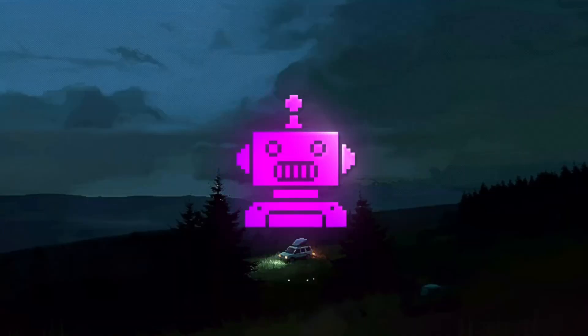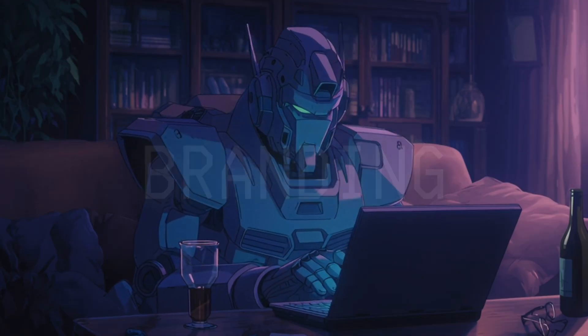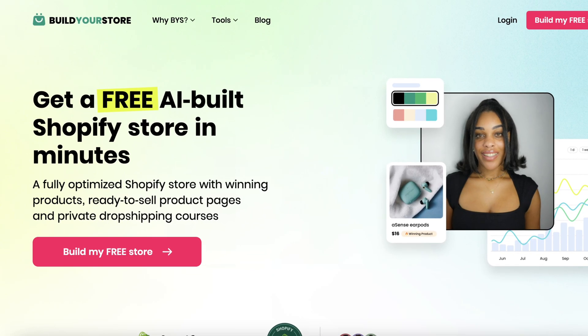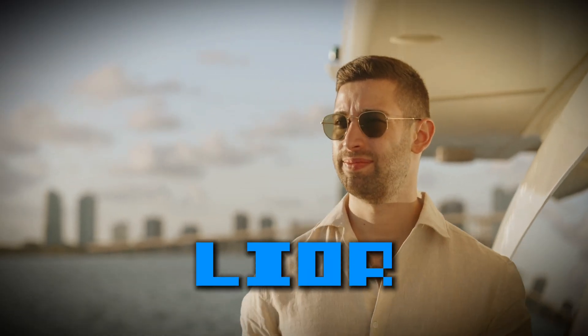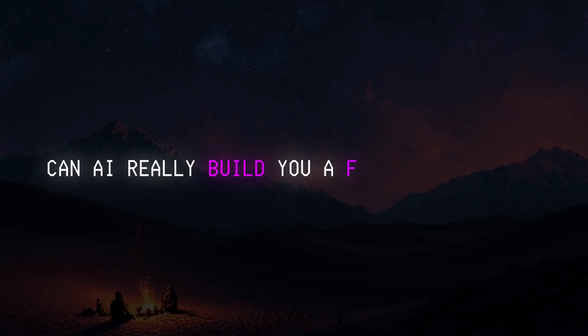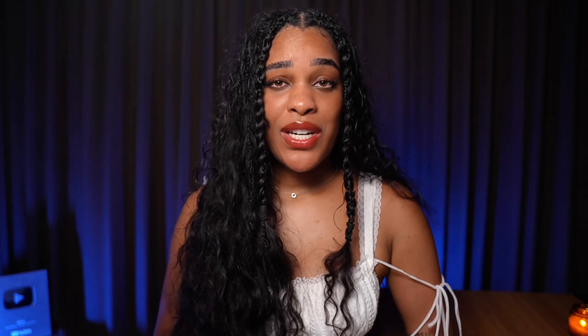But times are different now, and there are AI tools that promise to do the entire thing for you — store, product, branding. After checking almost all of them, there's one that rises above the rest. This AI tool is called Build Your Store AI, and it promises that in a few minutes it'll create a fully built online store filled with products that you can sell immediately. So I decided to test it. I reached out to the founder, Lior, to partner with them and answer just one question: can AI really build you a full online store with as little time and money as possible?